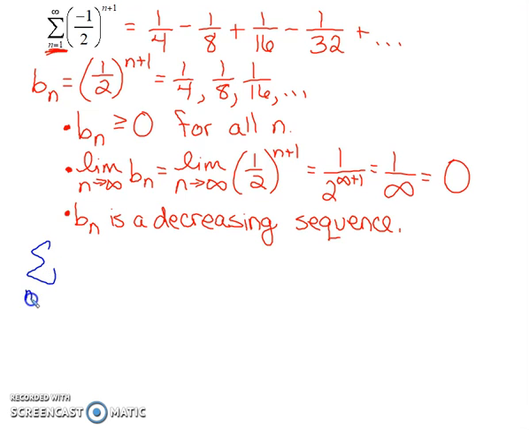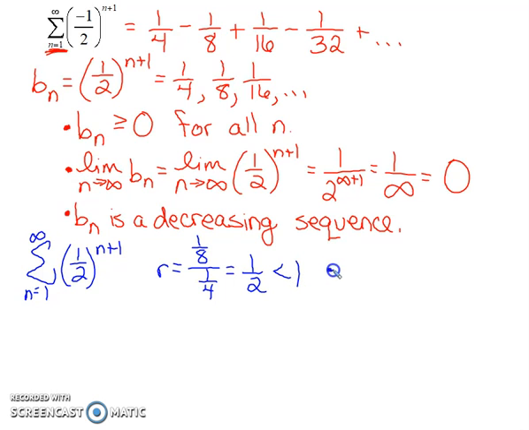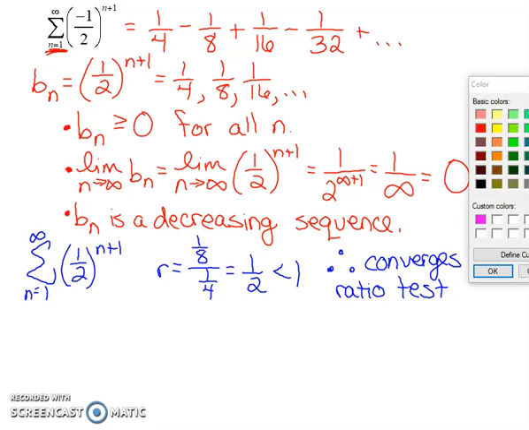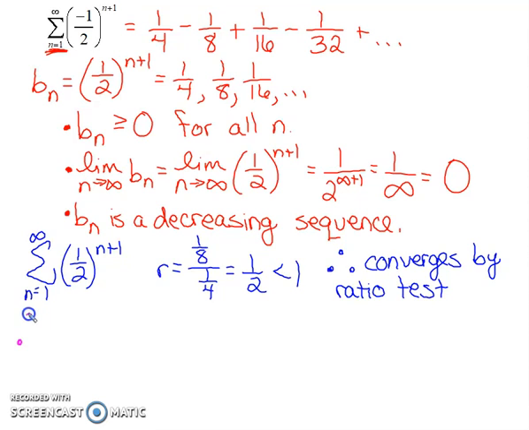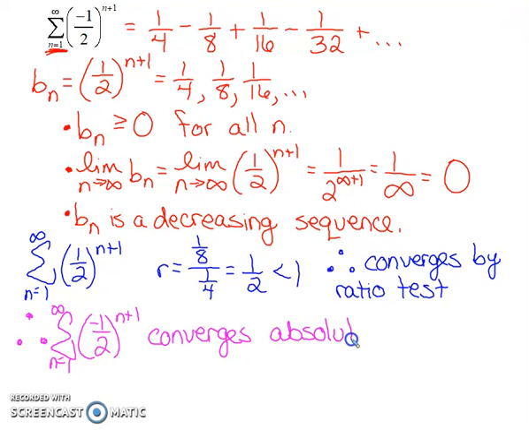Well, the sum from n equals 1 to infinity of the b sub n sequence is geometric, because notice how my n is in my exponent. And if I wanted to find r, you might realize that it's 1/2. You could do your second term divided by your first term, and you get 1/2 that way, which is less than 1. So therefore, this series would converge by the geometric series test. So the final thing that we could say, therefore, is that the sum from n equals 1 to infinity of negative 1/2 to the n plus 1 converges absolutely.